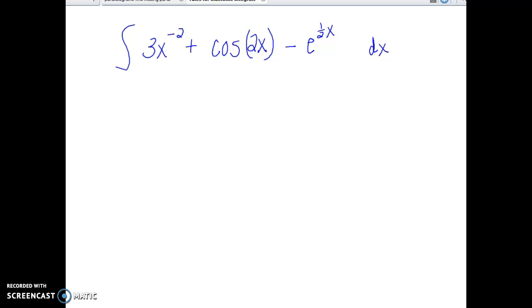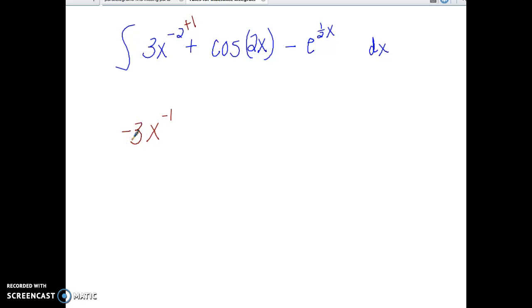Okay, my last example. There's 3 terms that I need to integrate. My first term is an x to the negative first. It's not e raised to anything, and it's not a trig function. So it doesn't mean you're always using these special rules. So I'm going to integrate that as we should. So I need to add 1 onto that exponent. And then I need to take my 3 divided by that -1.